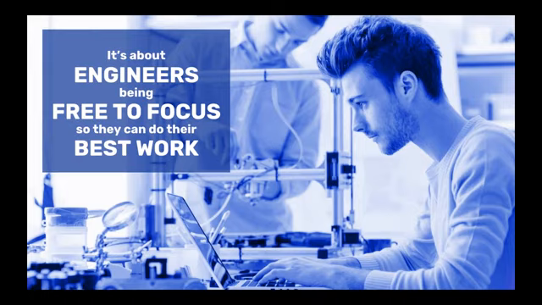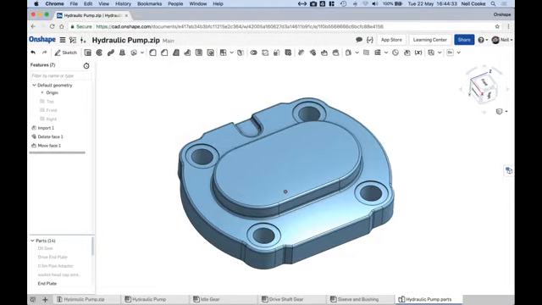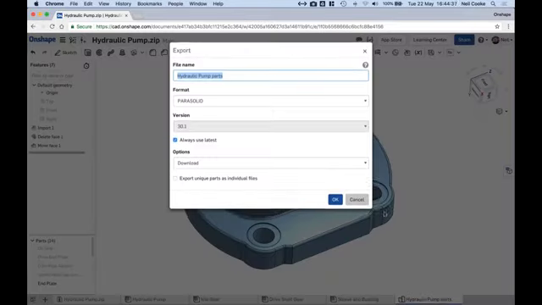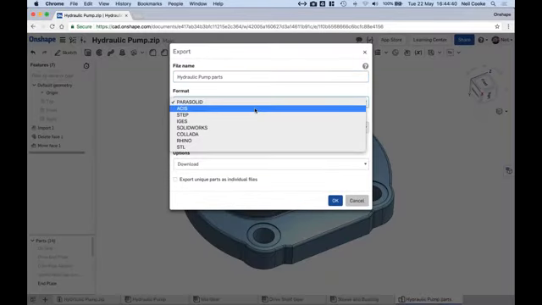One of the other things which I forgot to mention with collaboration is that if you are working with a third-party supplier and they are perhaps machining some parts for you, they may have Mastercam, they may have GibbsCAM or Esprit, or a multitude of different CAM systems that they may be using. You as a CAD person have no idea what's the best format for them to use. So when you are exporting data, assuming you have permission to do that, you've got all these different types of formats that you can export, but you have no idea what format they want it in.